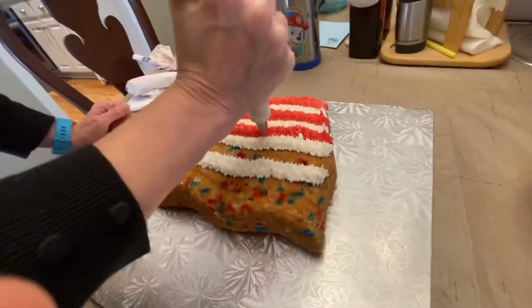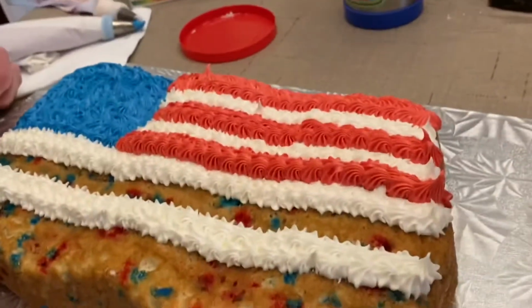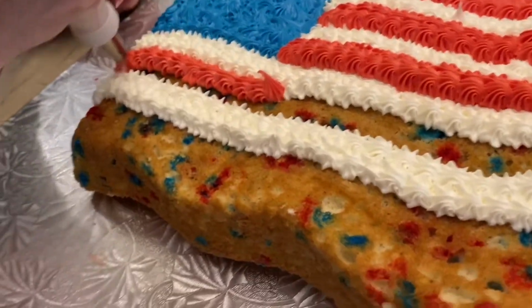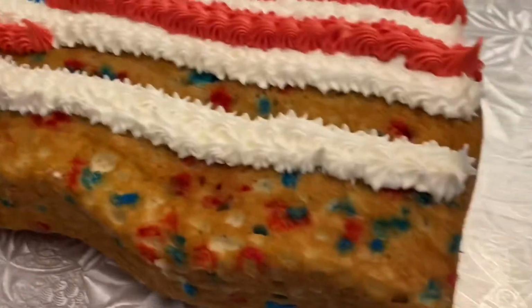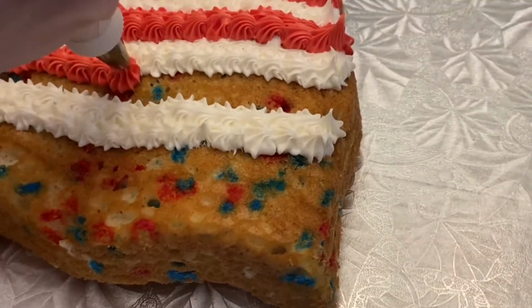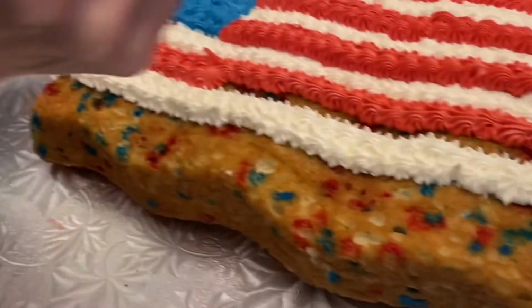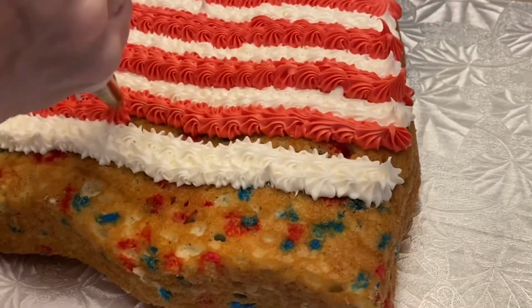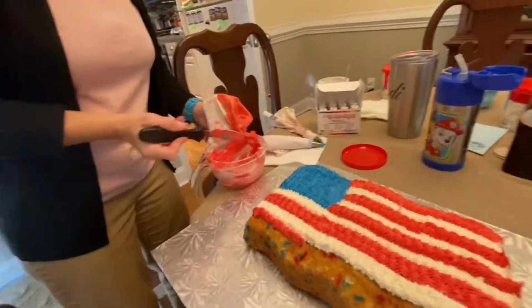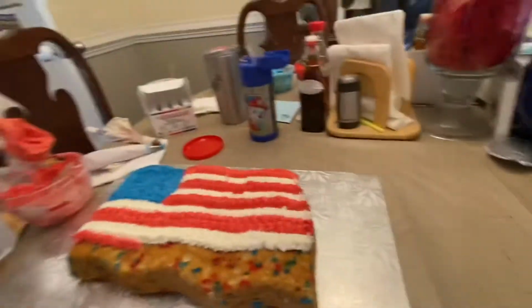All right, guys. So my mom is now three rows in. She's starting on that row right there. Soon it will be completely red. So I'll keep it right here. See, she's putting the red on. Now she just needs the bottom line on that, which is right under. As you can see, you always need a grown-up for help. Wow, it's gonna be so cool when it's finished. As you can see, it looks so cool.